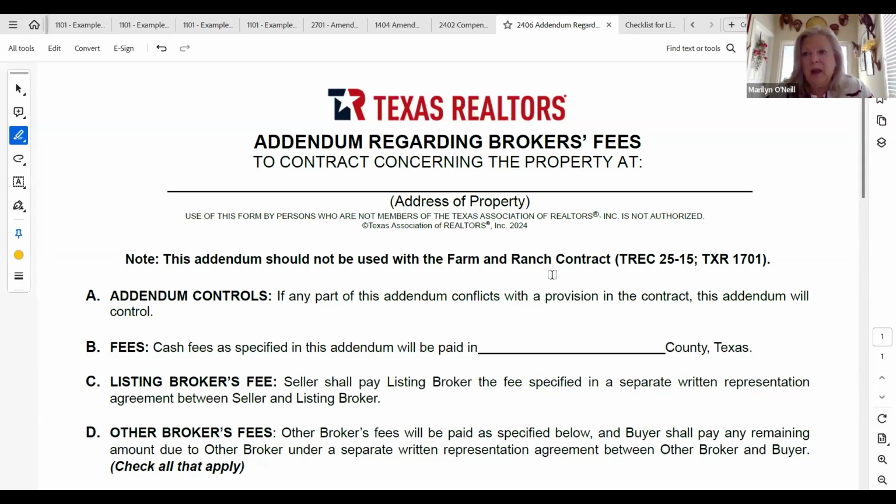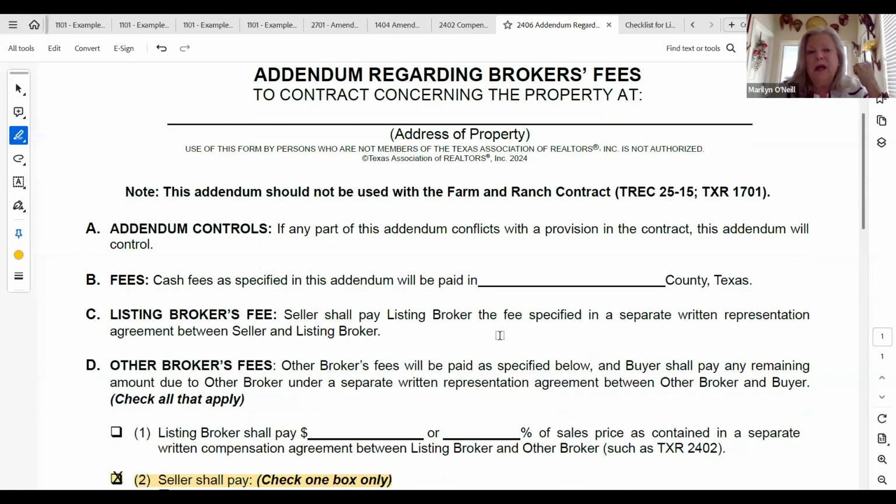But I know the reality of how these offers are going to come in. A listing agent had 5 showings this morning on their listing, right? And they're not going to be able to respond to every one of those showing permission requests, and they're not going to be sending out the compensation agreement. But I know how buyer agents are. Their buyers are going to say, I'm not going to wait for this, I'm going to get it from the seller. And so this addendum accomplishes that for a buyer.